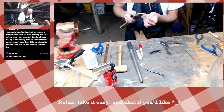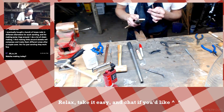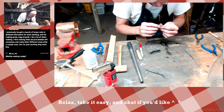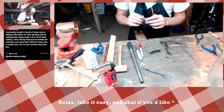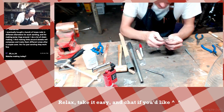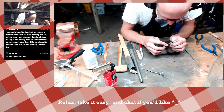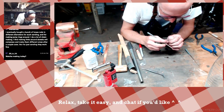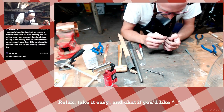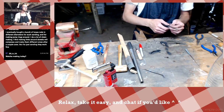Okay, we're going to hit the inside of the cymbal a bit. All right. So there's still a bit of tarnish on it, but a lot has come off already. I do want to file out a little bit of the solder as well. But the trick is figuring out how much is actually there, because it's not that bad. Oh, flippin' fly. Oh, I hate you. Get out of here.